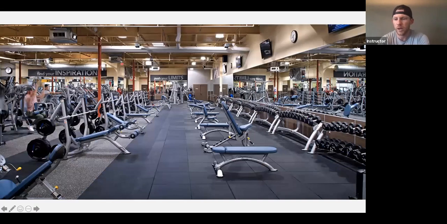Here are those dumbbell racks, up against the wall. And then you can see you put the adjustable benches up here, things that can be moved, might be used for upper body typically, but also lower body. And then you have things that are a little more stagnant, right? You have your different bench variations: decline bench, incline bench, flat bench. It looks like an adjustable bench there. And then you have more machines on this backside. Notice how things are grouped together. It looks pretty clean, even though it's pretty chaotic at the same time.